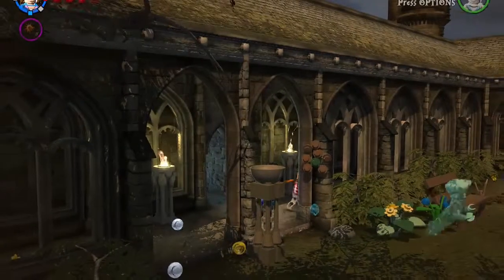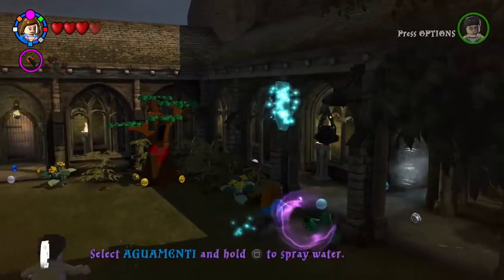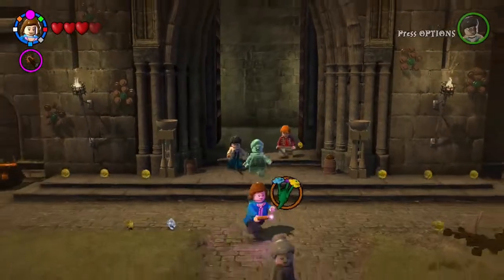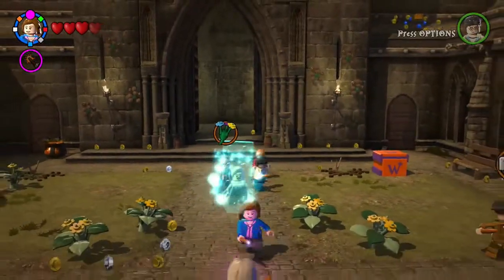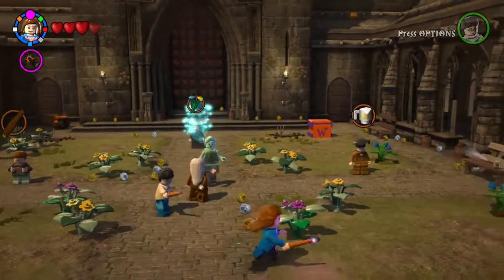Okay then, let's carry on. Where are we even going? The Room of Requirement, maybe? I think that's where we're going. Oh, I'm going to beat Sir Nicholas. Oh, we got to go here. We need to give stuff to everyone.